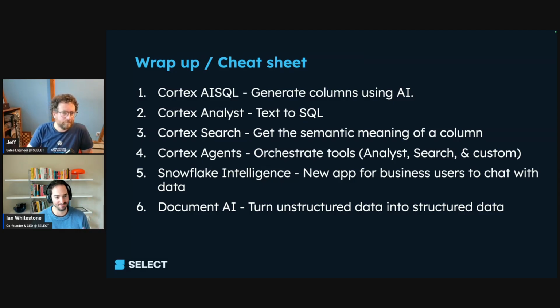Agents, as Jeff said perfectly here, orchestrate and bucket together these tools that you could give a persona to. And then Snowflake Intelligence is the layer on top of that, which is both the UI plus the interface for interacting with all of these agents. And then document AI is probably one of the oldest AI pieces of functionality that Snowflake has had around for a while, where you can turn unstructured data, so think PDFs, and extract meaning out of it.